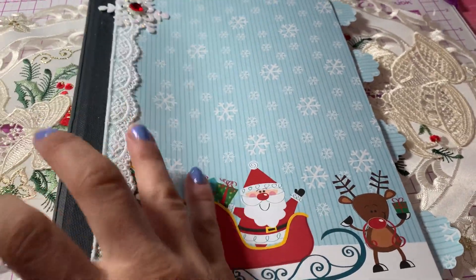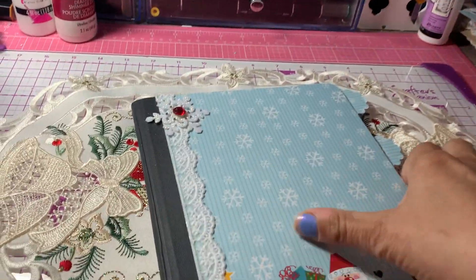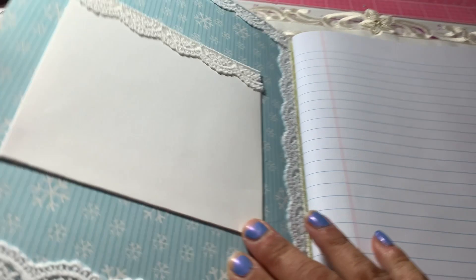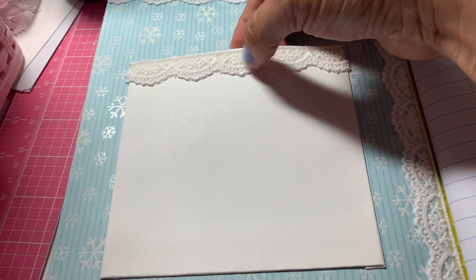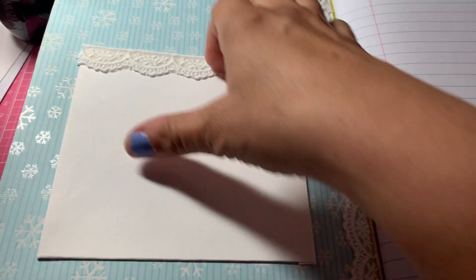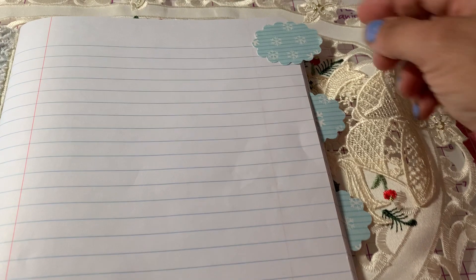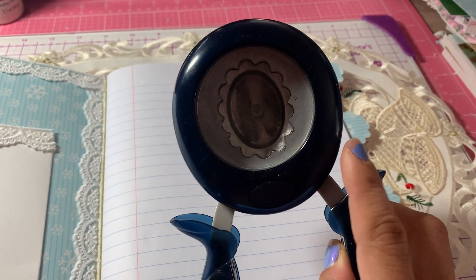So I just decorated it front and back. On this side I used this little cute print. I added some lace to the sides and put that little snowflake in the corner there. On the inside, I layered it with paper and then I added a pocket and put some lace at the top. Whatever anybody wants to use the notebook for, they have a little pocket — maybe for a pen, some receipts if it's for shopping, or whatever it is. I also added some tabs using my Fiskars scallop punch to make them, and I did that for all the notebooks.